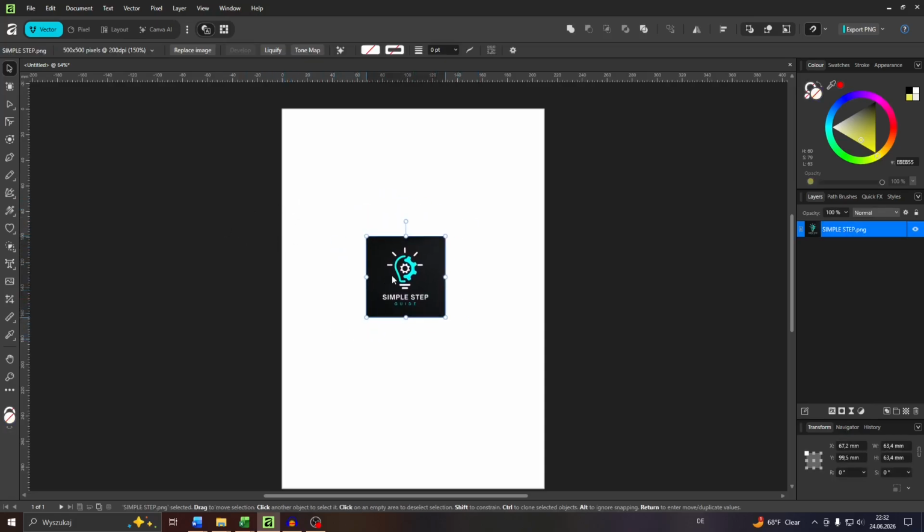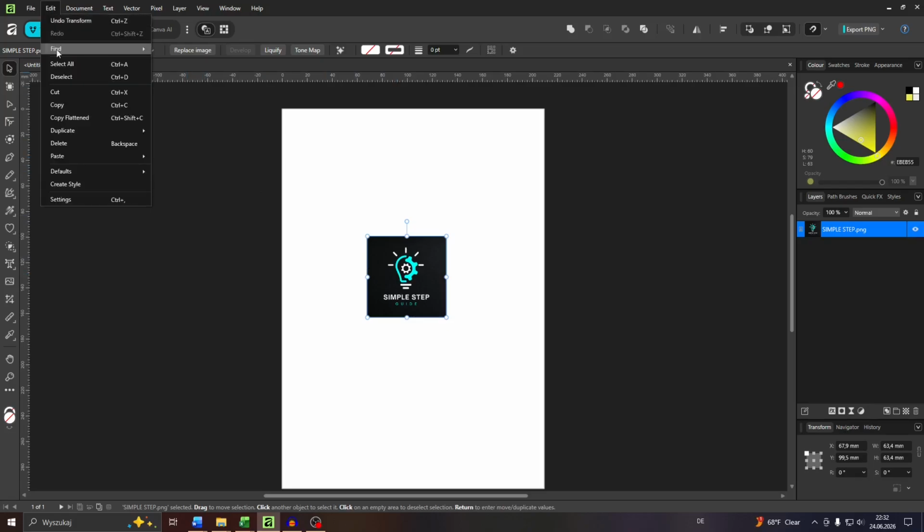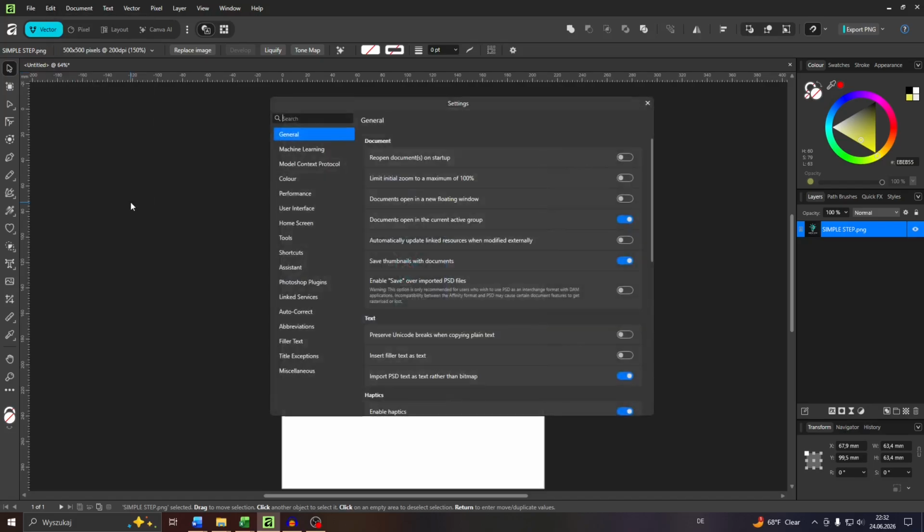So guys, what you want to do is navigate to the Edit tab in the top left and then select Settings, or use that shortcut here to the right, and then navigate to the General Settings tab to the left. Here under Document, make sure that you enable Reopen Document on Startup. Here to the right, switch it on, and that is going to allow you to reopen it when you start the application next time after it crashed or after you closed it accidentally, for example, or on purpose. And that's how it works.